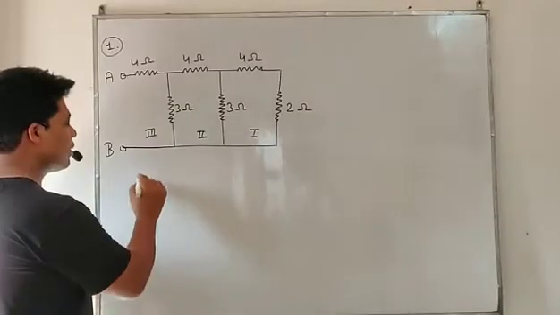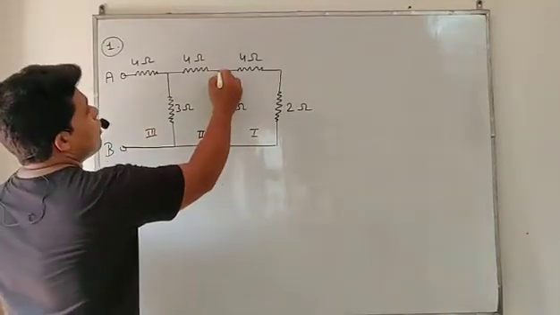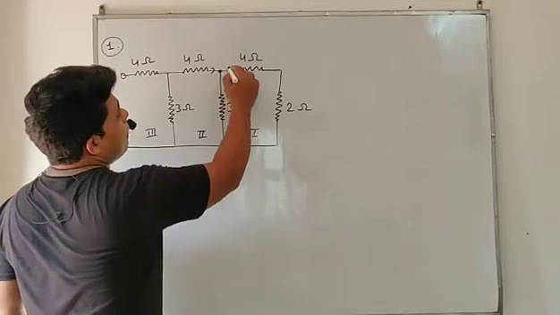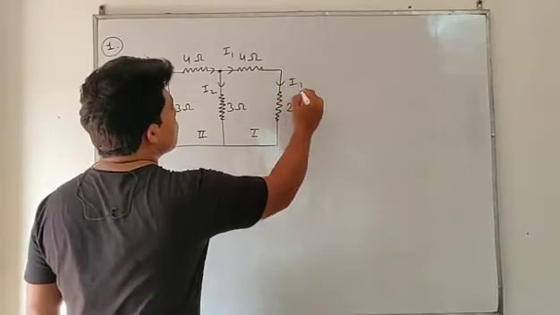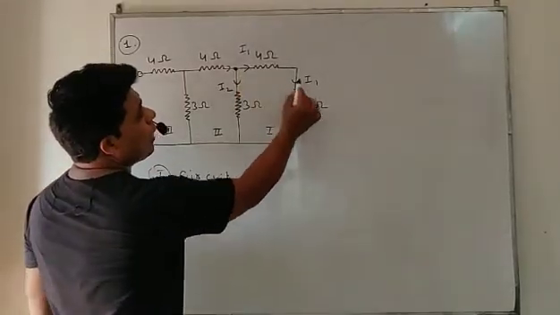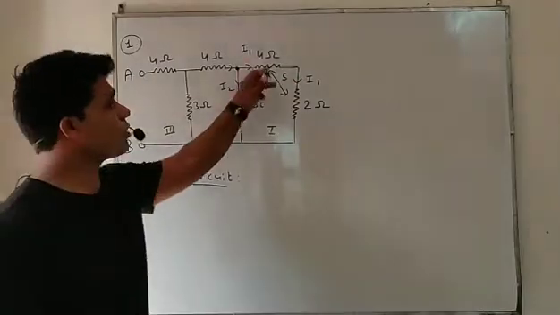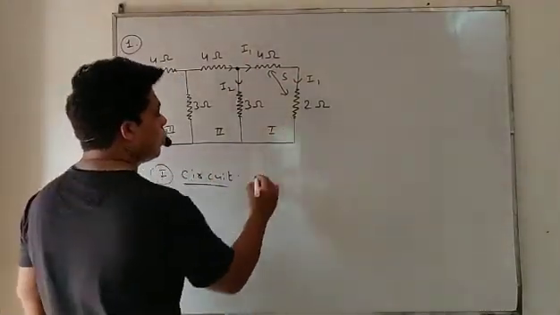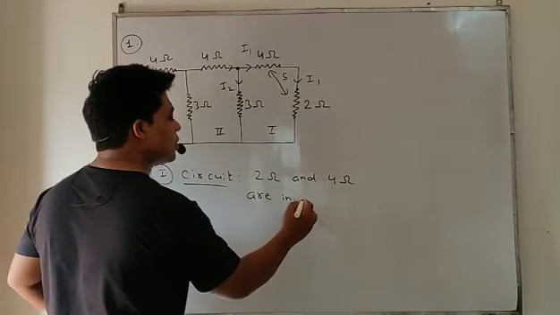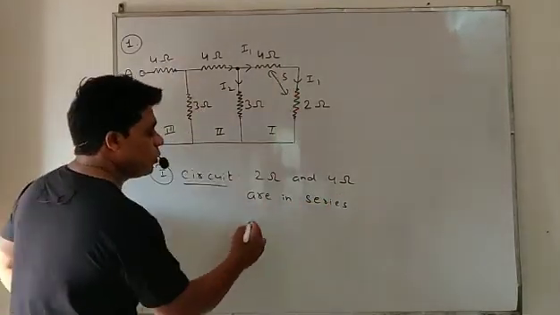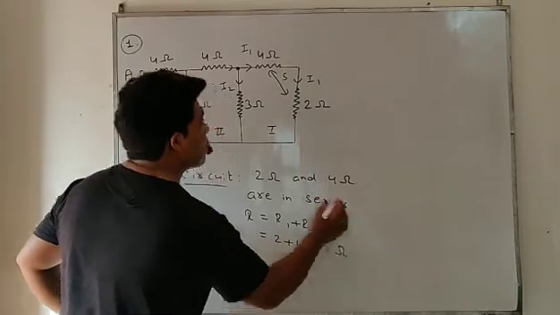So now I'm going to solve the first circuit first of all. What happened in the first circuit? Suppose when you flow the current, it divides at this point in two parts as I1 and I2. I1 will flow in this 4 ohm and that 2 ohm also. These two have the same current, and when the current is the same, both resistors are in series. So in the first circuit, the 2 ohm and that 4 ohm are in series. And we know very well, when two resistors are in series, the equivalent resistance is R1 plus R2. So 2 plus 4 will be 6 ohm.